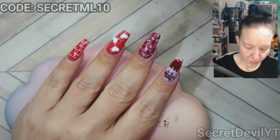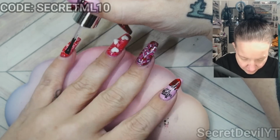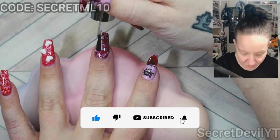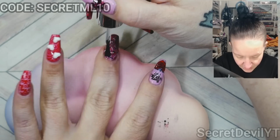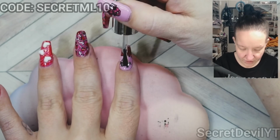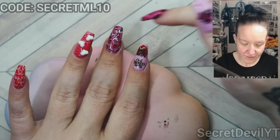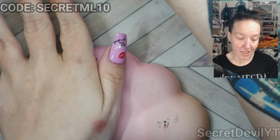Okay, so we are going to go ahead and get these top coated in. I am putting on Sèche Vive for these. I'm going to leave these shiny, and so I do want that nice clumping effect that this one does create. I'm skipping this one for now because it is being sealed in by a layer of 4 rhinestones only, and I want to see how much it dries down before I go to add some more because of those 3D hearts. I don't want it to just become a big blobby area because that's not cute.